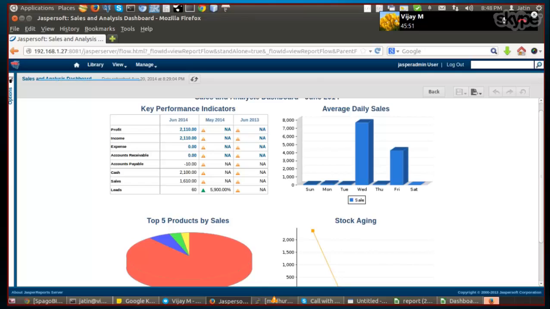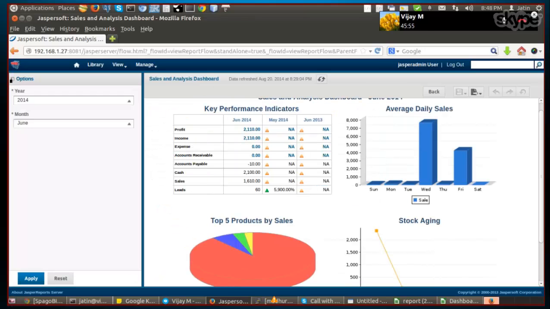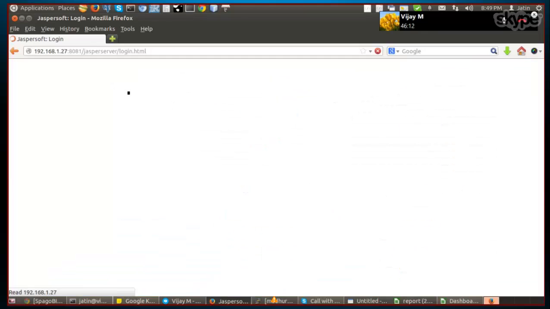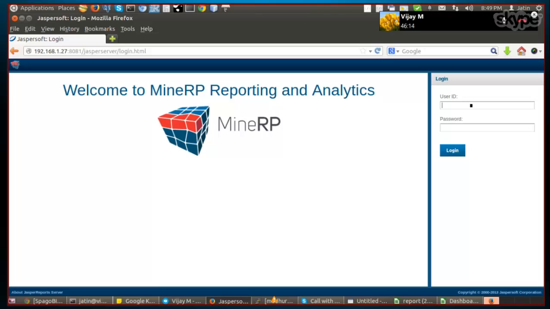OLAP will not give you that multi-level interactivity wherein a user is able to drag columns or rows and accordingly select reports. Here, maybe a user will have to type out an MDX. Do you know what an MDX is, Vijay? No. Okay, so let me check. I think we have an ad hoc MDX view with Jasper, but it's a very basic, very crude view. Let me see if it's available with this default setup.